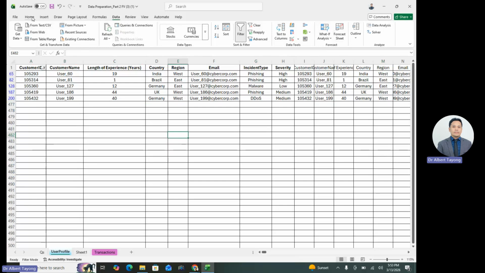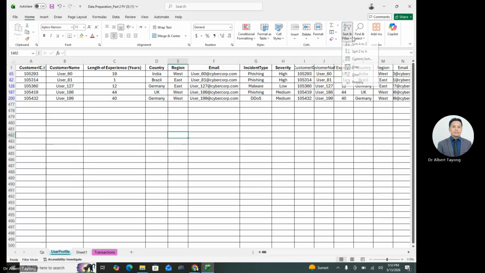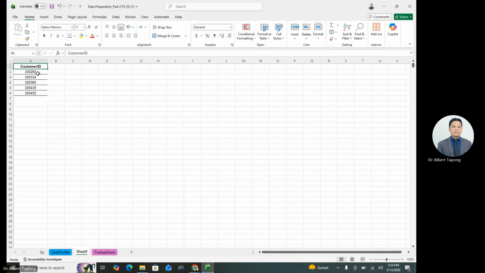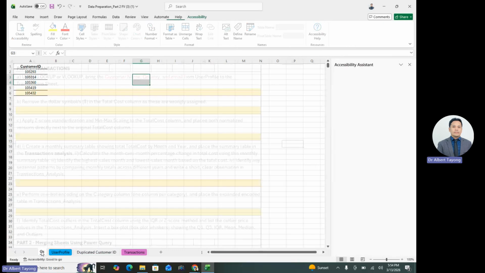Then filter again under Home, Filter, to unfilter and show all the rows. You may rename this as duplicated customer IDs, but removed already. Okay, so now this is fixed.